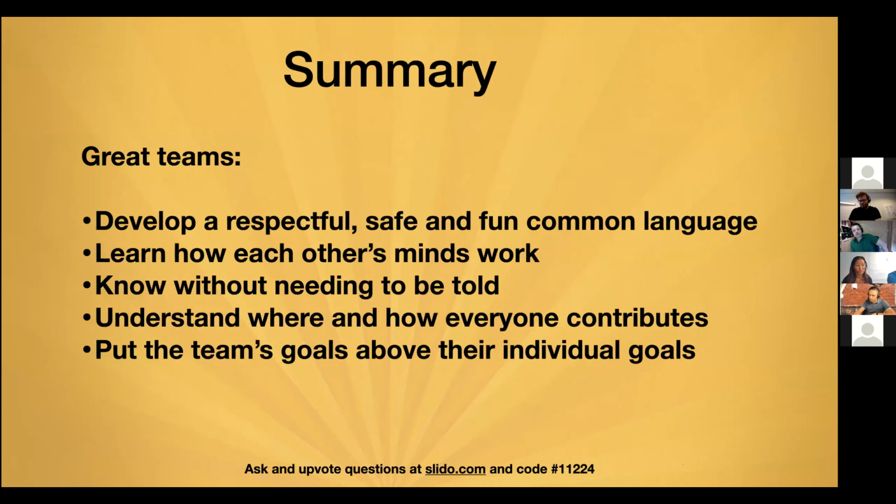So I say summary, but I am going to give you a little bit after this, just summarize what I've said so far. From my experience, great teams do develop this respectful, safe and fun common language. The word safe is important there. It's respectful, it's safe, and it's fun. They learn how each other's minds work, not so that they can manipulate each other, but to build that sense of common experience, to develop that shorthand so they can solve problems, have conversations, reach resolutions, and make decisions quicker and more in tune with each other's preferences. Great teams know without needing to be told.